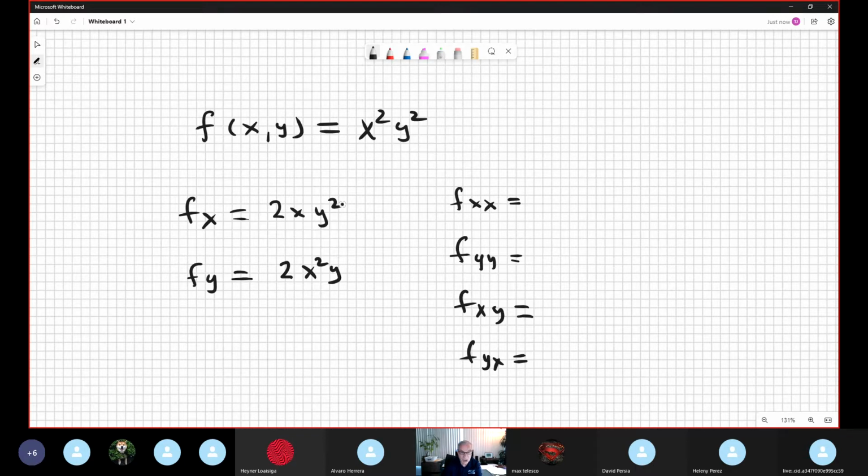Now differentiate 2 times. So you don't need to do it again 2 times. You take this expression now, and one more time you differentiate with respect to x. Second derivative, 2 times xx. You are doing 1 time, and you are doing 2 times. Differentiate with respect to x.